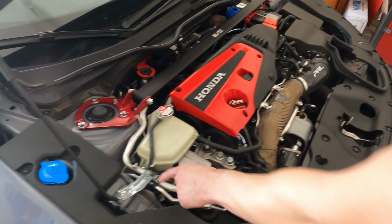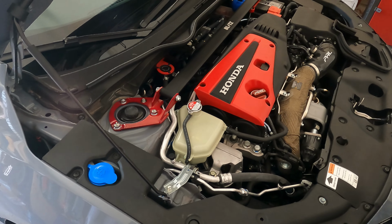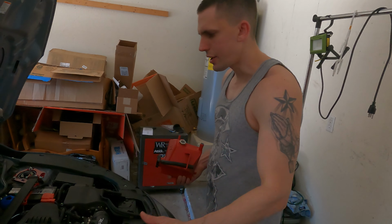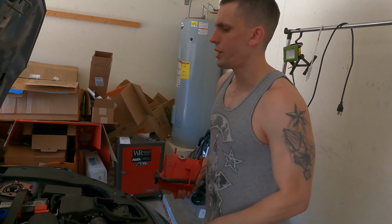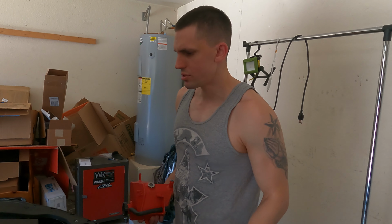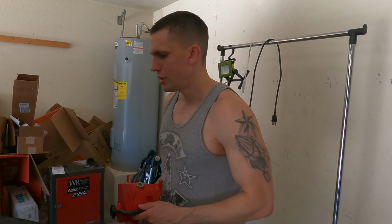So we're gonna get to unbolting this, and the car is cool. So you guys, the car is cool, it's not hot, it's not dangerous, it's been cooling all overnight before we do this. I do not recommend ever doing it when the car is at an exceeding hot temperature, or actually even warm in most cases, because that will spew right out of you. So I don't know about this car, I haven't done it yet obviously, but for other vehicles, yeah, it happens.